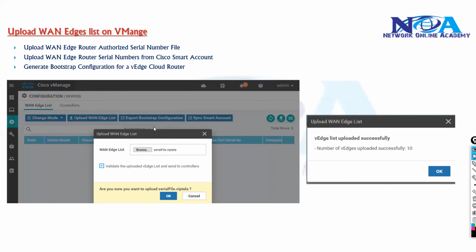As I said, this WAN Edge router will be using some kind of serial file, and this file will contain the chassis ID and the serial numbers for all the valid vEdge routers inside the overlay network, whatever devices you're going to add. If you remember, we already discussed we'll be adding a few devices here, which will be vEdge clouds, and we have downloaded a serial file relating to that. You can also add some other devices as well, like CSR devices. We'll be seeing that a little bit later.